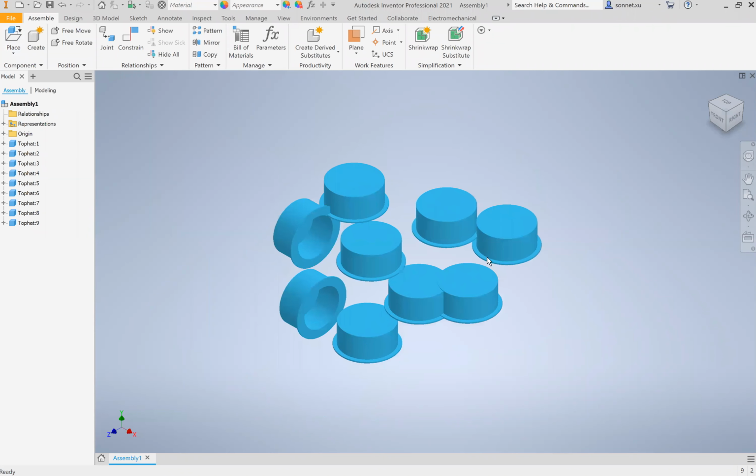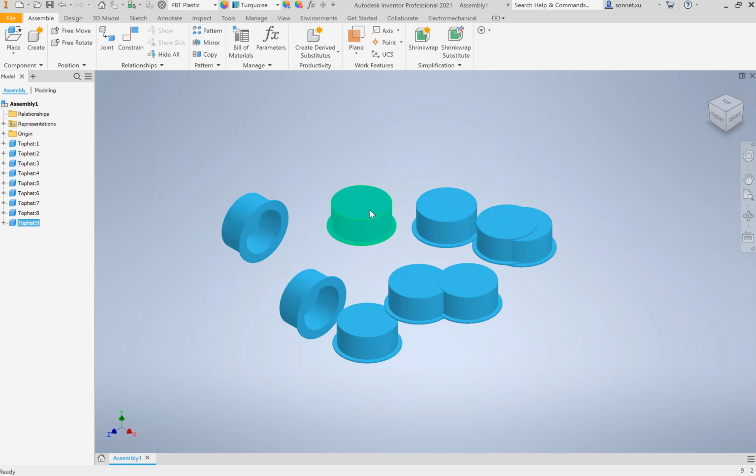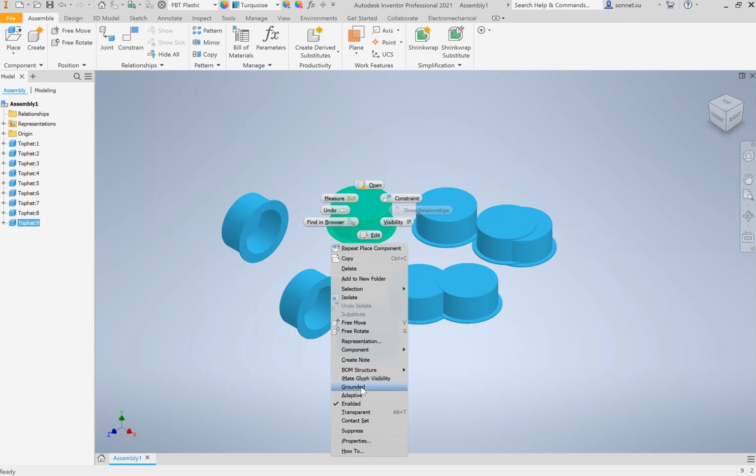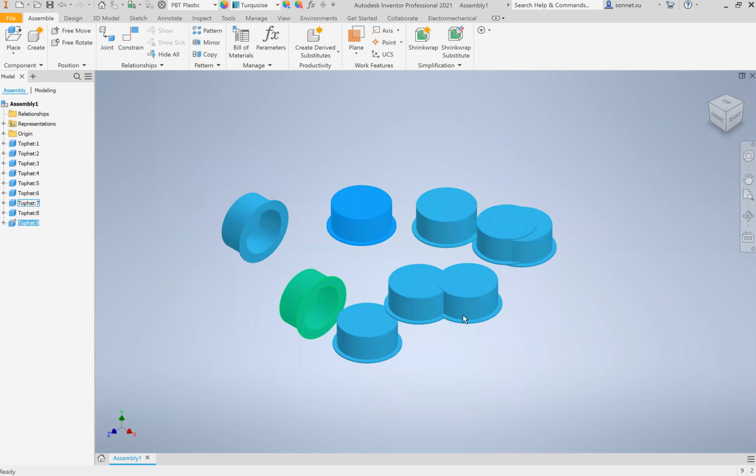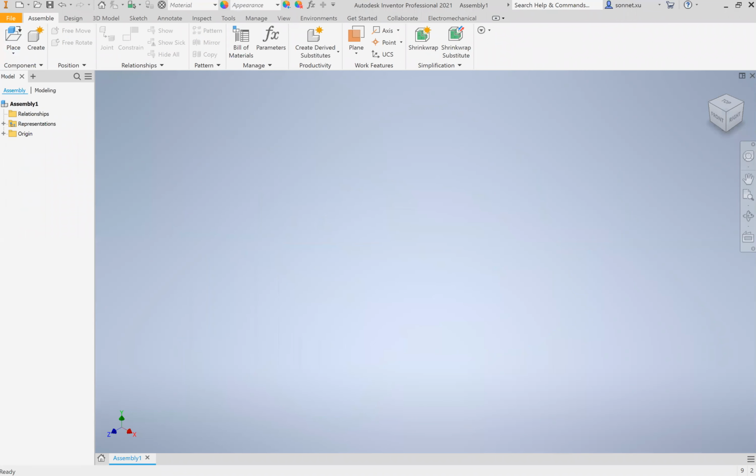Another really cool thing about the assembly is you can ground pieces. Like right now, since there's no constraints on anything, I can move all of them as much as I want. But if I want to ground them, I can just right click and then click grounded right here. So that's how you ground parts. And so yeah, I can also select all of them and then just delete them if I don't want them. So that's how you place a part. Did everyone get that? Type in the chat.